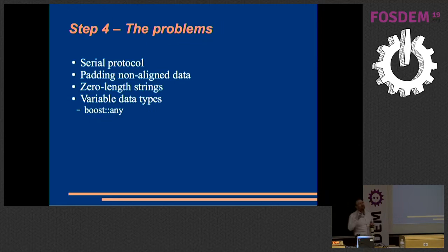It also means there are various other side issues where you're trying to do padding and it's like, well, I've got 3 bytes, I've got to get the next one in as padding. Variable data types. Yeah, the fun thing with C++ being a strongly typed language is when you've got a protocol such as this, which supports any data types, you can't just say, well, I'll cast it to a void pointer and then I'll just do something clever later on. So I discovered the thing in Boost called Boost Any, which essentially allows you to do data types as a union. So the same variable can be a string or an integer, or array for that matter.